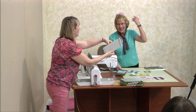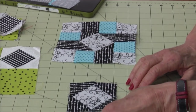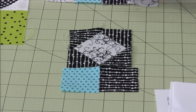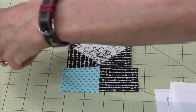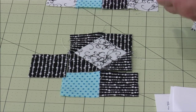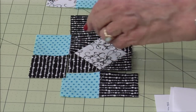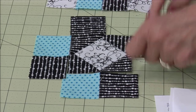Okay, thank you. So let's get rid of this stuff. So watch. If you want to have this look like this, right beside here, because on top goes a turquoise. And then for this one, you have to turn your black. So how about let's turn it like that? That would be right, huh? With the turquoise. And now get another black. And it's going like that. Whoops. See why you have to look at it? And one more black, and that goes this way.